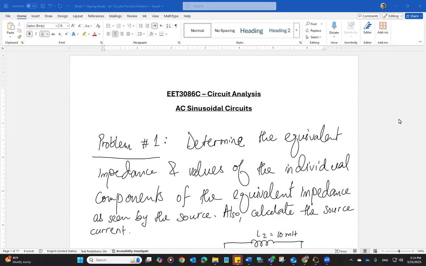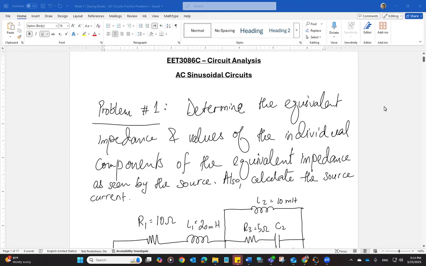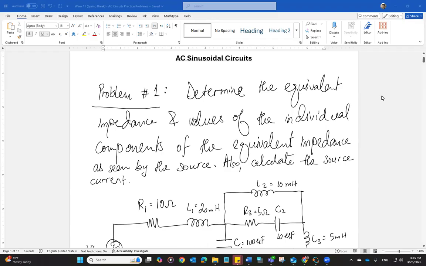So we are going to solve some problems on AC sinusoidal circuits when these circuits are at steady state. That is, all the transients are gone, and each signal in the circuit is a sinusoidal signal. When you're calculating different signals in the circuit, whether it's a voltage signal or a current signal, and the circuit is at steady state, then we go from the time domain to the complex frequency domain, from a function of t to a function of j omega. And all of our variables are considered as variables in the complex frequency domain, the j omega domain.